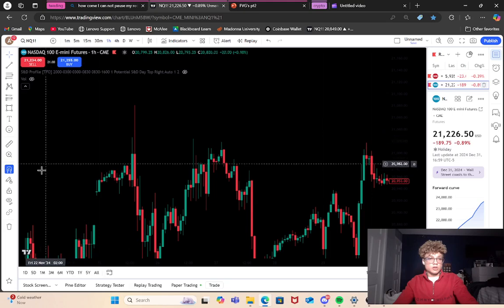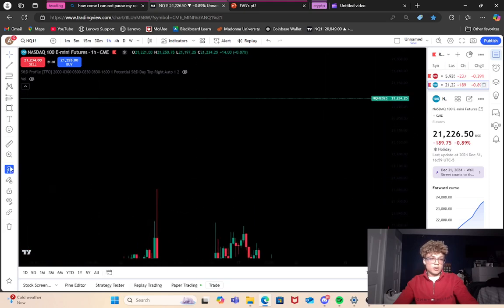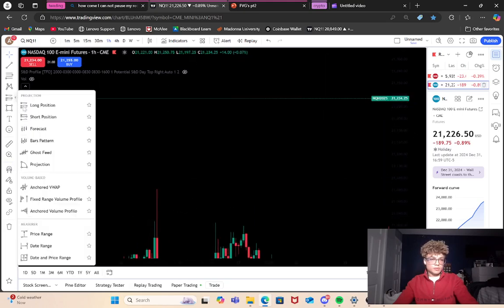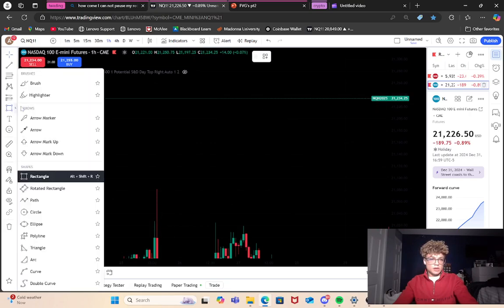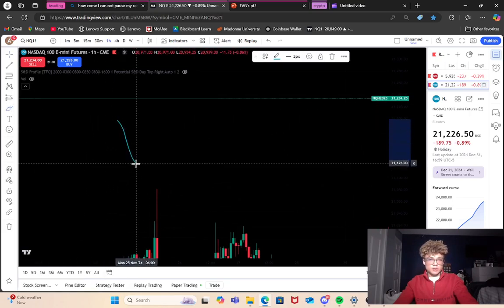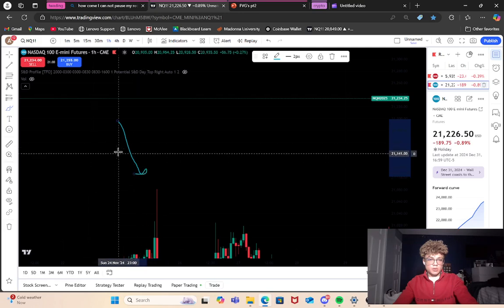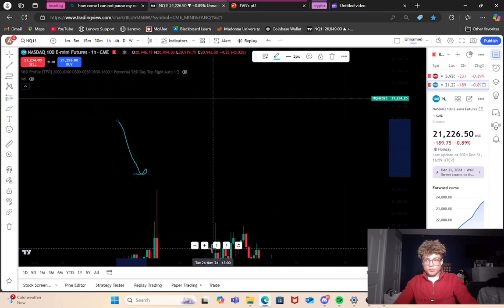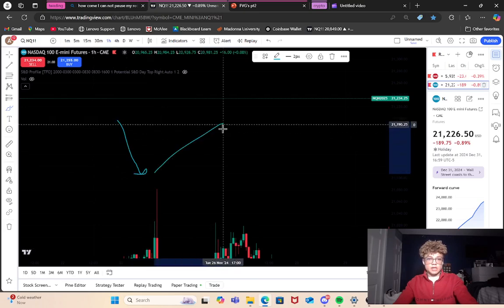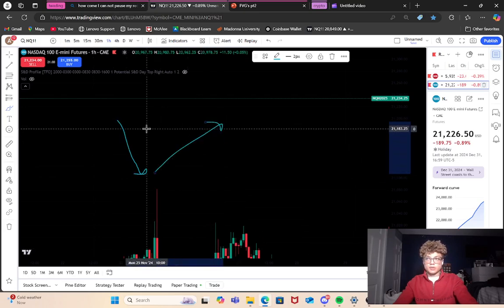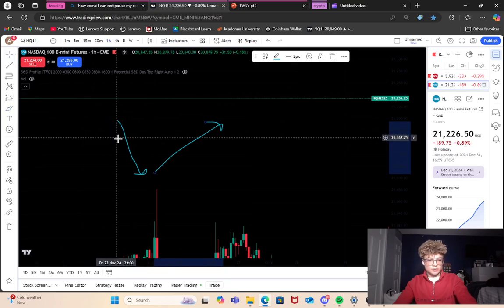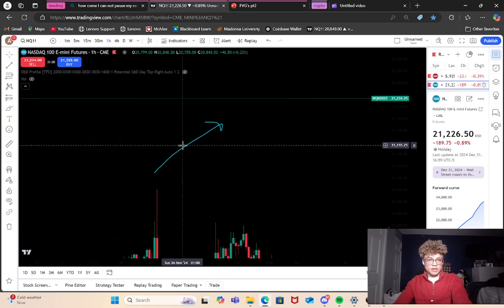We have all of these going in absolutely one direction, right? We have everything going down here with no consolidating, nothing. We have price just ripping down. There's nothing stopping it from coming back up. So that's the importance of fair value gaps and kind of understanding what they are.